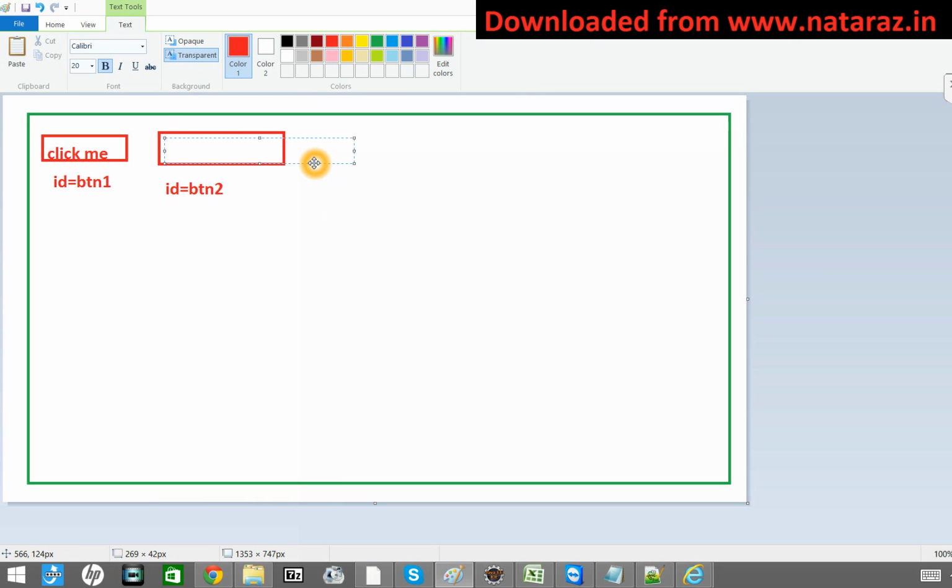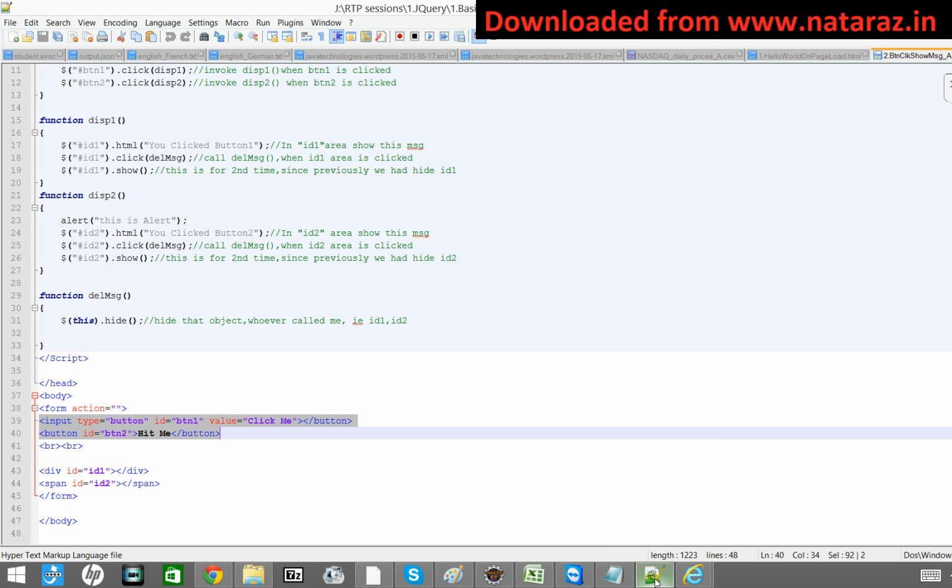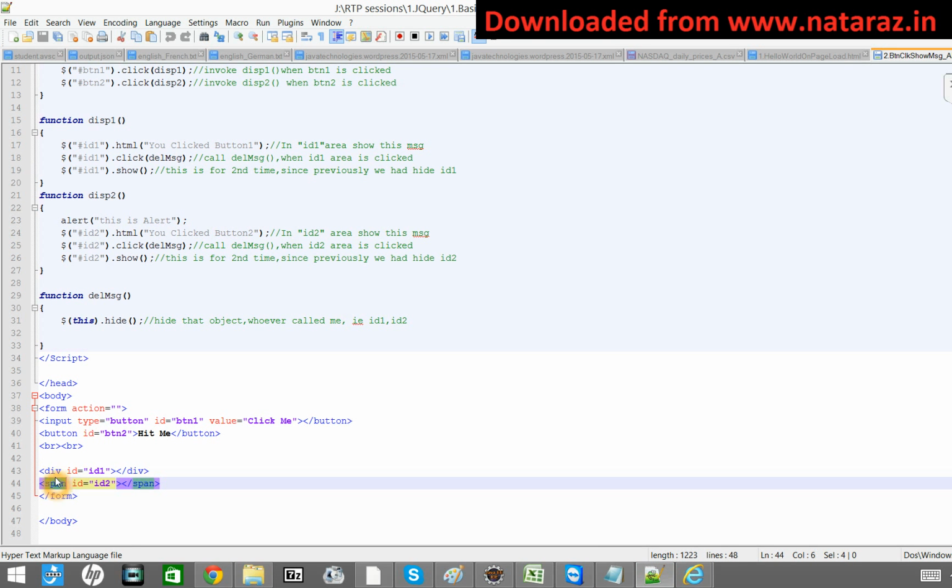Value is hit me. So this is the caption. Okay, so we have two buttons here. Next, if you see, we also have a div and we also have a span, and their IDs are ID1 and ID2.